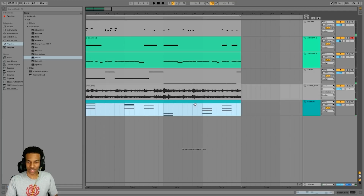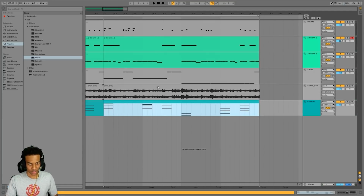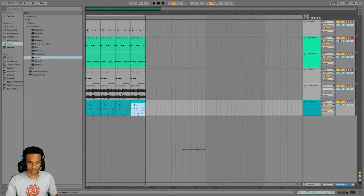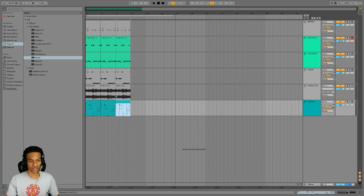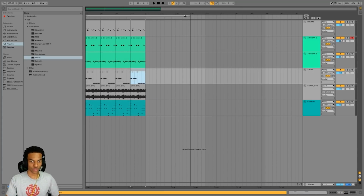Let's start arranging this beat because it sounds almost like we need to start moving forward. So what I just did is I selected one clip, the length of the area I want to duplicate, and then I hit Command Shift D, and that'll duplicate everything over to the right, and it'll shift things over.